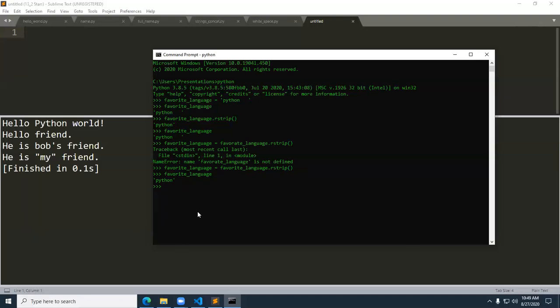We're becoming, I think, intimately familiar with the name error. And remember, it happens when either the variable doesn't exist, you misspelled it, or you didn't make an assignment to the variable, so you've got to spell things right so that they match up.